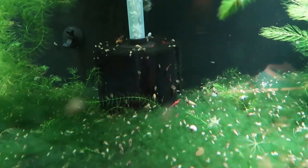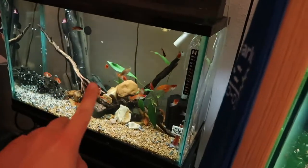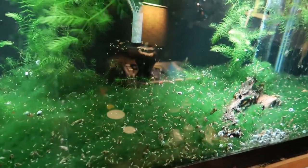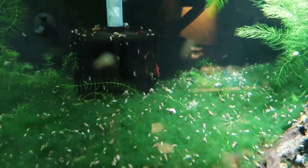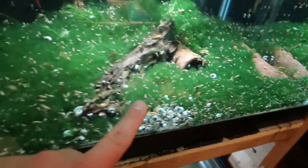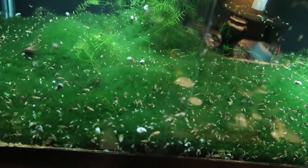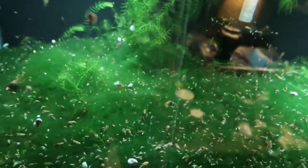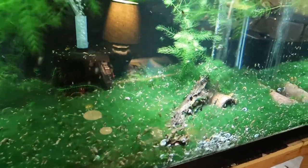Because I have those in here now, I'd rather not have the swords in there because I do suspect they would be a lot more predatory, especially with the little shrimp, and some of these are still pretty little, and especially with the babies. But then again, there is a ton of this hair algae in here for all the shrimp to hide in. But still, I'd like to maximize my shrimp output in this tank if I can.